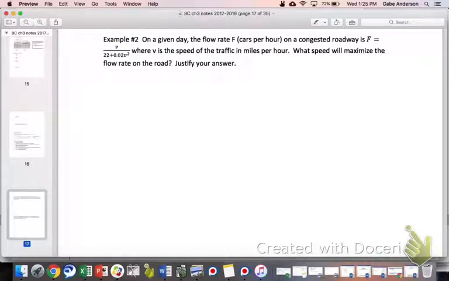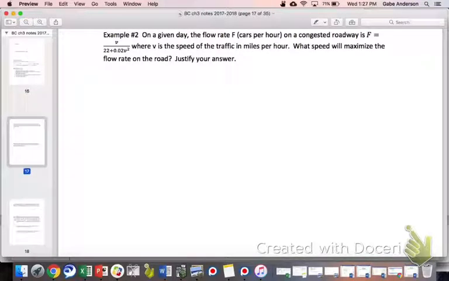Someone who designs roads. So I heard it said over here pretty well that we do have a rate. I mean, F is a flow rate, but we are trying to maximize that flow rate. And so in order to find that, we need to recognize we need a critical number. In order to find a critical number, we need to find F prime and set it equal to 0. So did you guys all do the quotient rule, or did you flip up and do some kind of a convoluted product chain? You did a quotient? I think quotient makes sense.